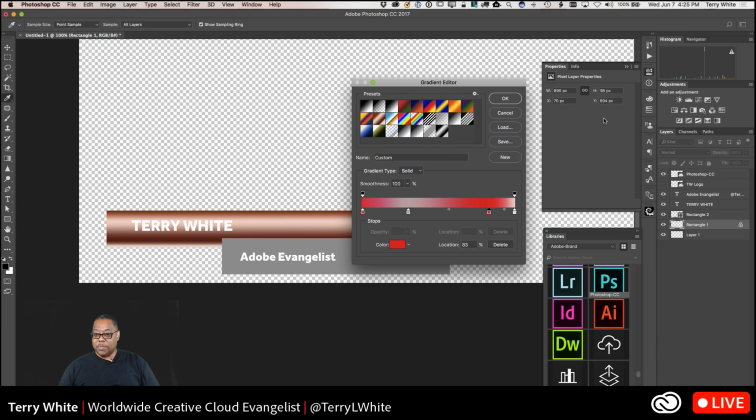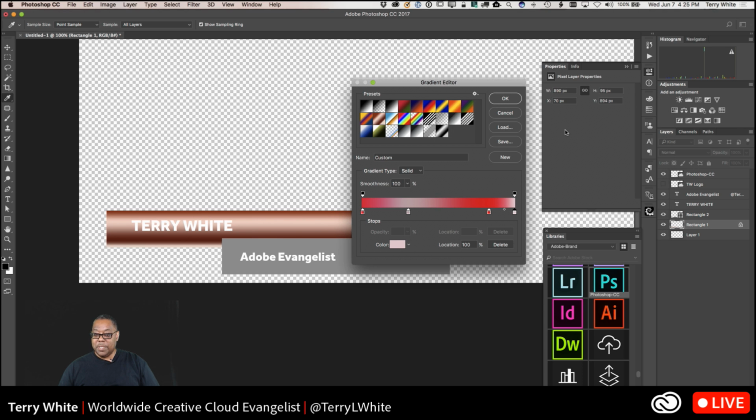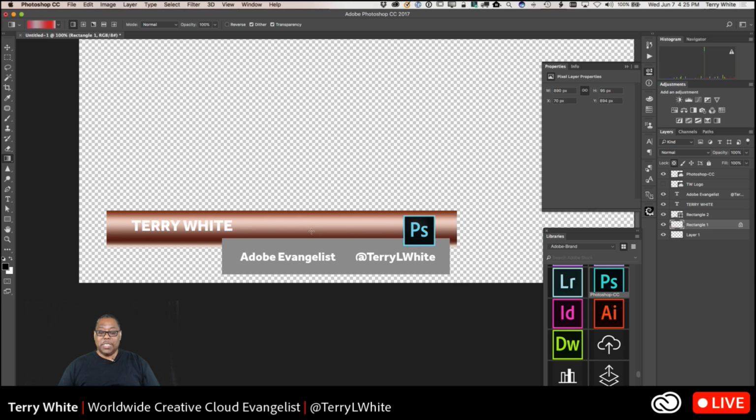And you can use your swatches, of course, to make this go faster. And go back to this one, and this is like barely beige at all. And now it's barely red at all. Okay. So now we made, and we clicked new to save it as a swatch. We've made a new swatch. That's the color we really wanted. We've still got the transparency locked, so now we can apply our new gradient to that area.